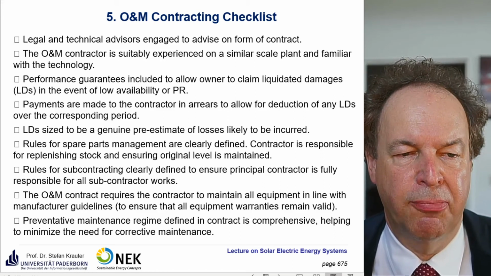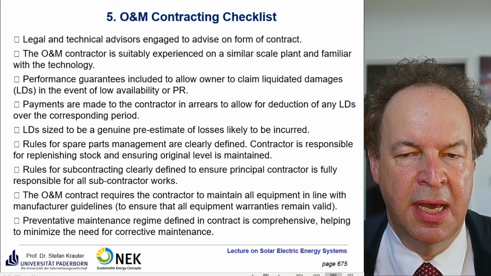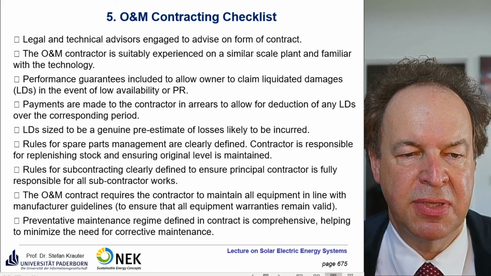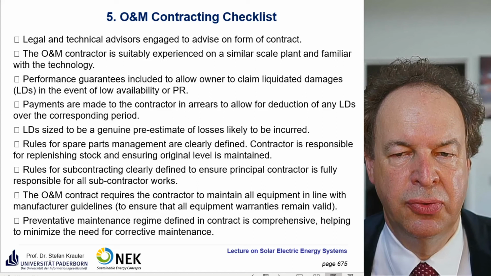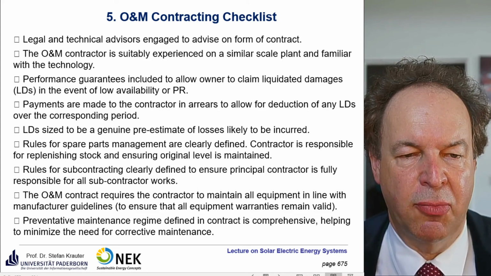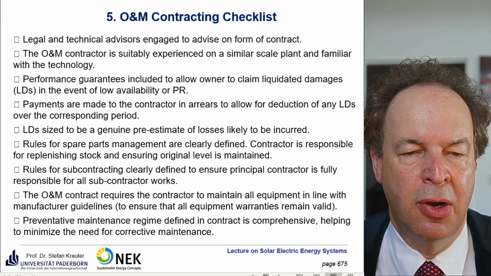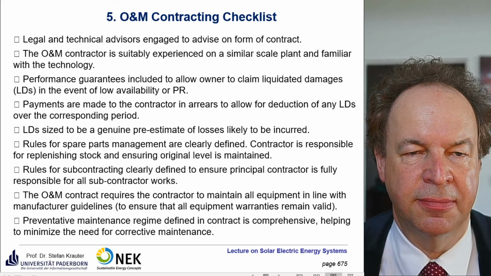So if you have preventive maintenance, you usually don't have to switch off the power plant, and it's quite foreseeable. But what happens if you have corrective maintenance? Something happens, and you don't know which component has to be substituted, and it takes more time. And during that time, you also lose energy yield and money.